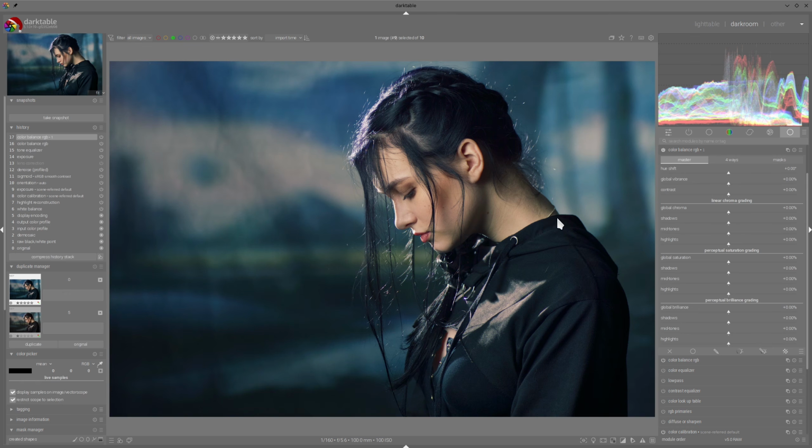And what we also can do, we can remove a little bit of the original color in the global chroma and add some saturation in perceptual saturation grading. Let me see, but I don't think we need that much in the highlights.